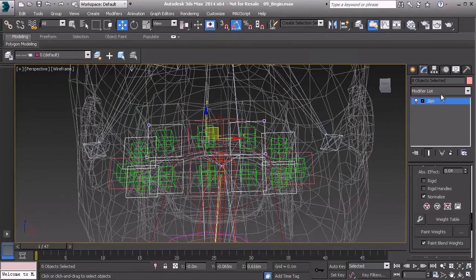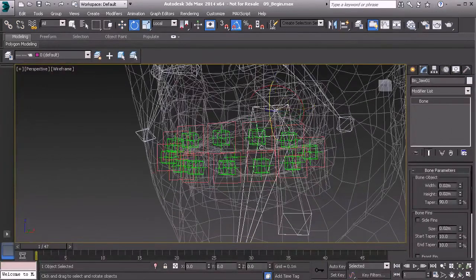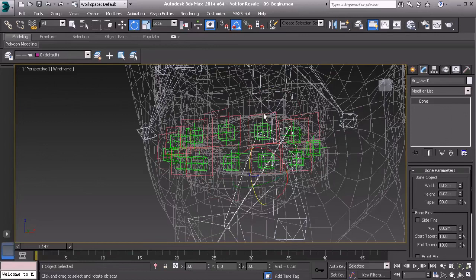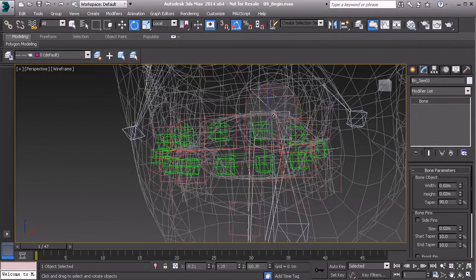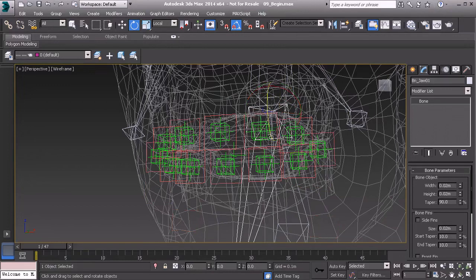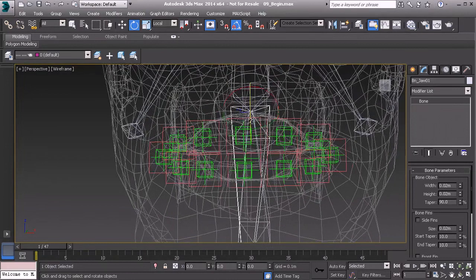I'll go ahead and close out of the weight table, turn off Edit Envelope mode. We'll grab our jawbone. Let's grab our Rotate gizmo, and let's make sure our pivot mode is set to Pivot Center. If we have it set to Selection Center, you might notice that all planes start to shift, even the ones that are glued to the head bone. But remember, what counts is Pivot Center, because this is how we'll actually control the jaw. So you can see how we're getting some nice pulling from the points that we have weighted. Alright, great. So that finishes up the planes that are closest to our midplane.